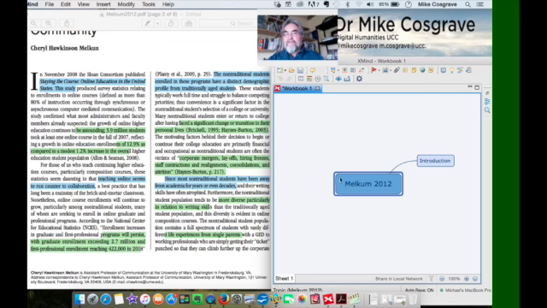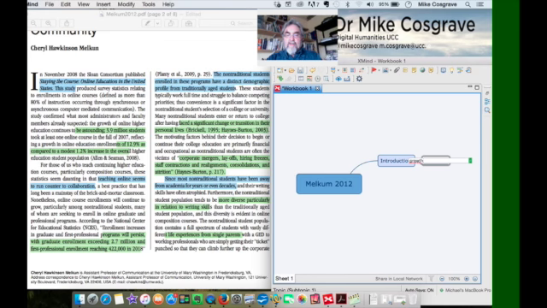The thing about using this as a mind mapping tool is that it allows you then to visualize on one page the structure of an argument. So we have introduction, growth in online was the first paragraph, and if I've got this right, the second paragraph was, I don't think I've quite got what the argument in that paragraph was. Third paragraph was non-traditional diversity.